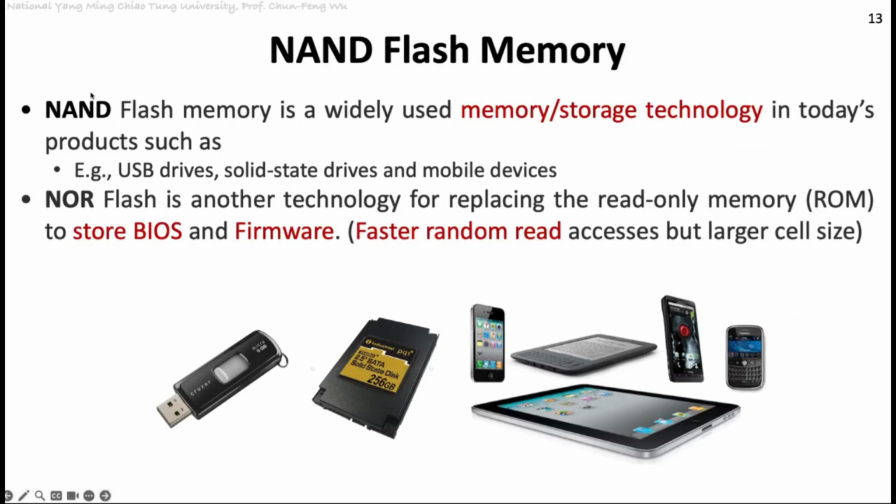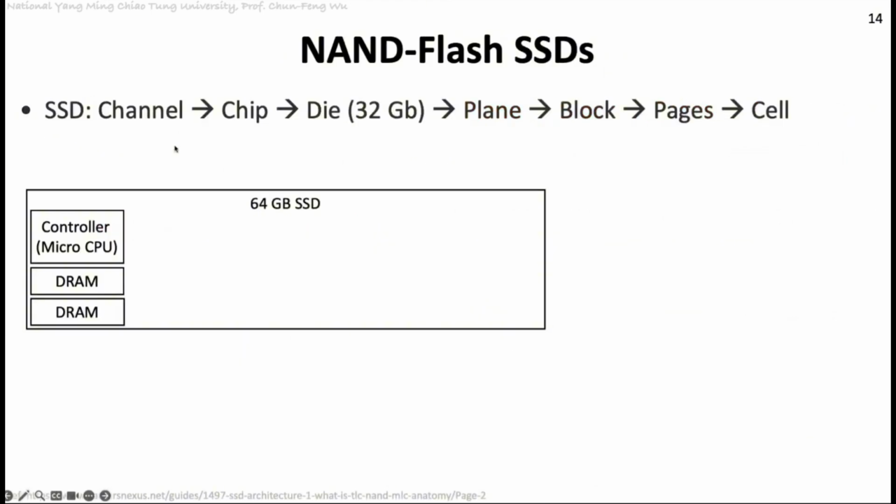Okay, but in this lecture, we'll only talk about NAND flash memory here. NAND flash memory is usually known more for the solid state drive. So we'll first talk about the architecture of the solid state drive. Assuming this is a 64 GB SSD, inside the SSD there is usually one controller.